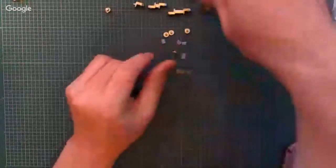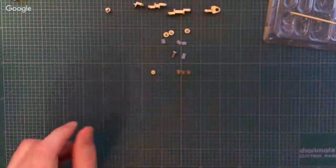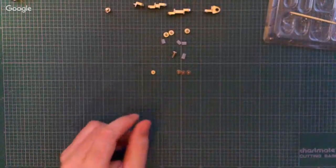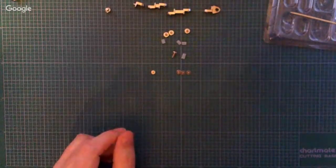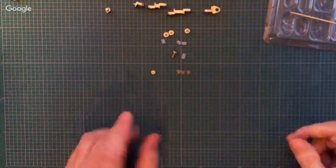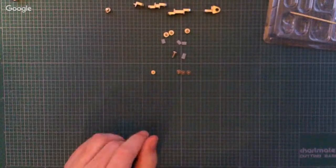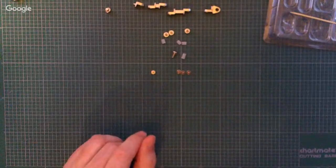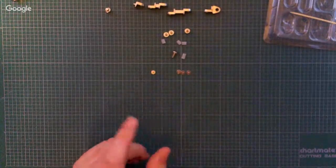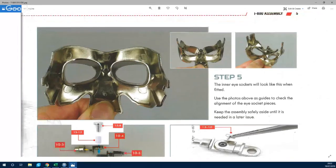Right, that's nice. Glued. Lovely. So is that all we need to do to that? Because I seem to remember last week we had a piece and we talked about clamping it, and then it turns out there wasn't anything else to do to it. Yeah, that was the fingers, I think. So step five is the inner eye circuits will look like this when fitted, but obviously you're going to leave it and let that glue set. Yes, I've done them both. So I've gone ahead and done them both. All right, fine. So I'm ready whenever you are with the next step.